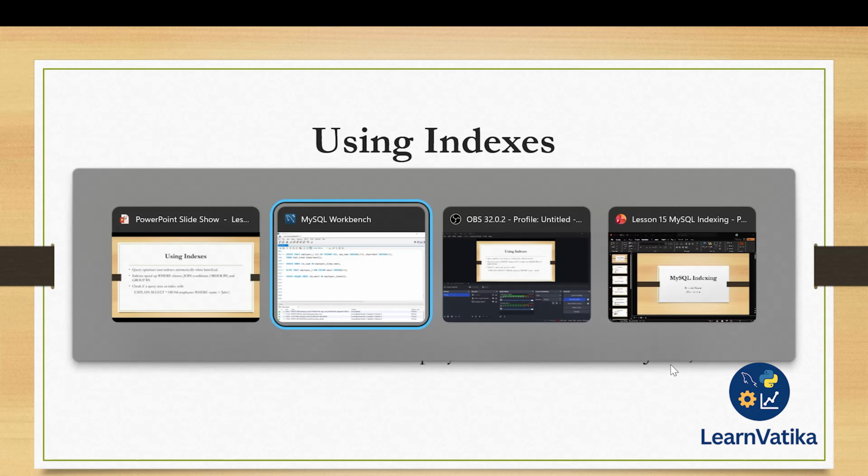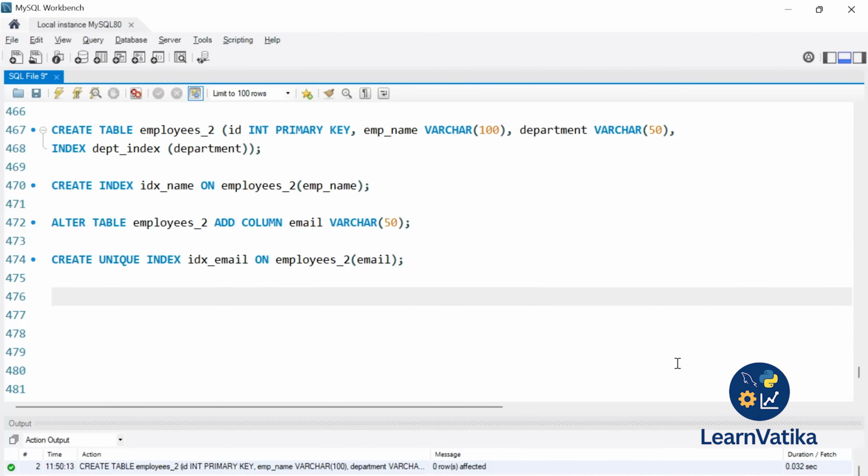So we will see. With the help of the explain keyword, explain select star from employees_2 where emp_name is equal to ram.